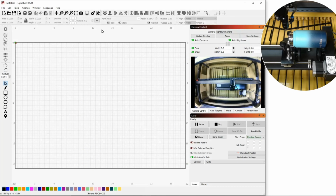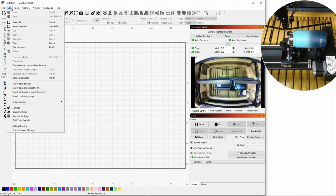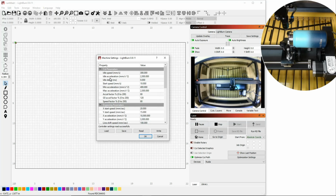All right, so I have Lightburn pulled up. I have my Lightburn camera showing here, and then I have another camera over here. This is the best kind of camera setup I can do while I'm on the computer. But this camera is showing you a little bit more detailed close-up version. So the first thing we need to do, I'm running 9.11 of Lightburn. We're going to go to Edit, and we're going to come down here to Machine Settings. So we'll click on that.